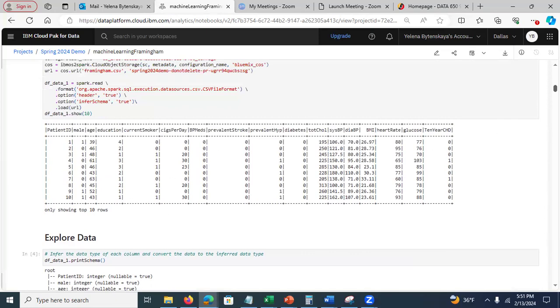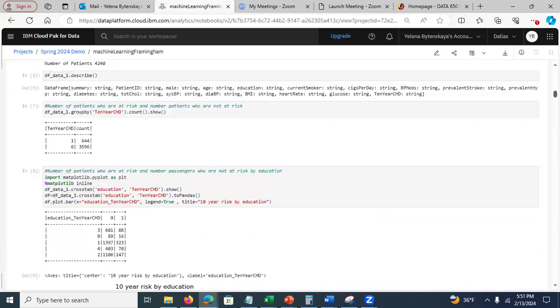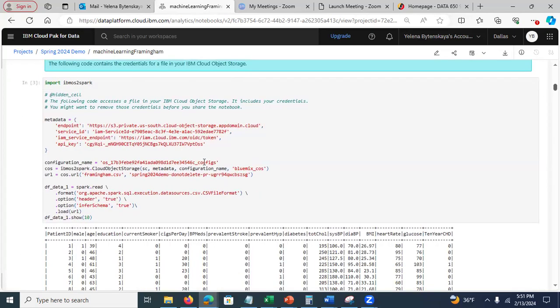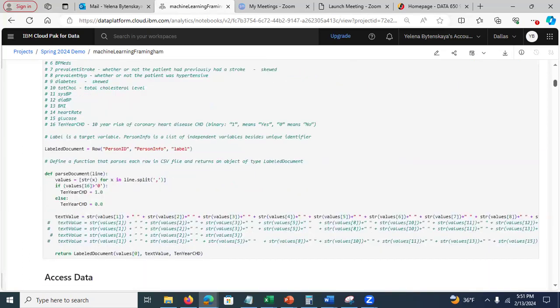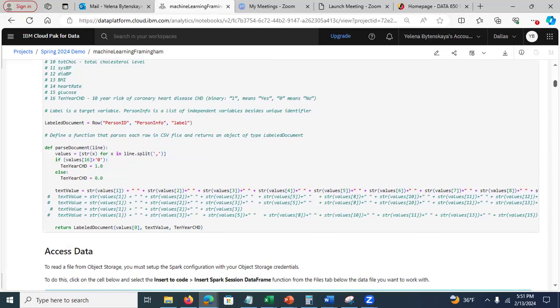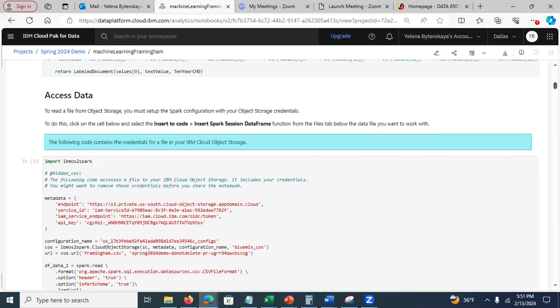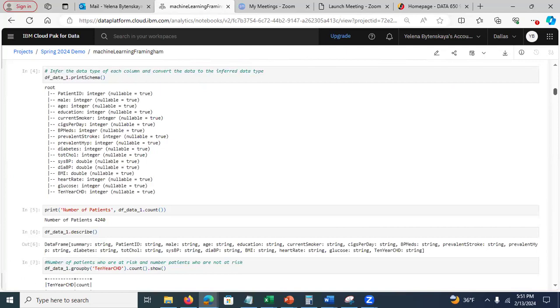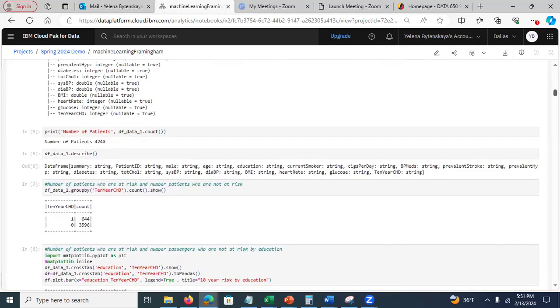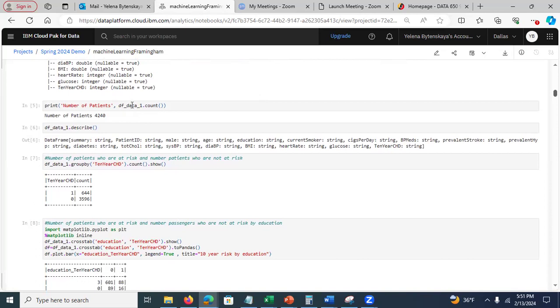You're going to prepare the code, then you just copy and paste. But for credentials, it's going to be different. Why? Because the thesis, the file name, is different. So the credentials code will be different, and the parser will be different. Then you scroll down more. The code to explore data could be the same. Maybe the number of patients is going to be the same.